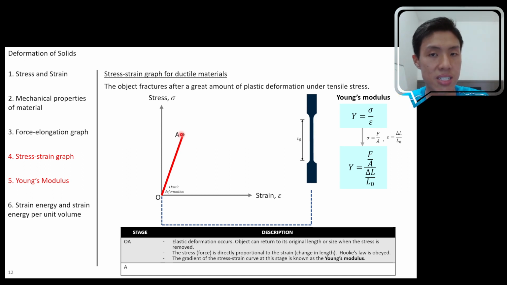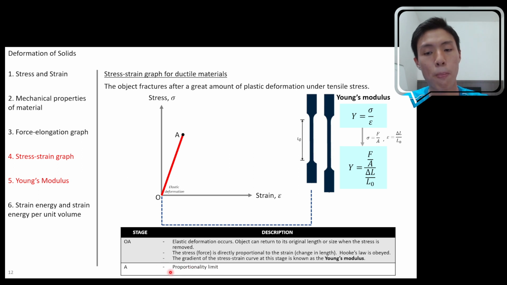But now we are talking about ductile material. Ductile material fractures only after you experience a great amount of plastic deformation. So that means that this is not the end for the ductile material. What happens is you have already reached a certain kind of limit, but that's not the end. It's just a limit that we know as the proportionality limit. Okay, this is the end of the journey in which the stress and strain are proportional to each other. After that, there's still much more to go, but after this they will no longer be proportional to each other. That's the idea of proportionality limit.